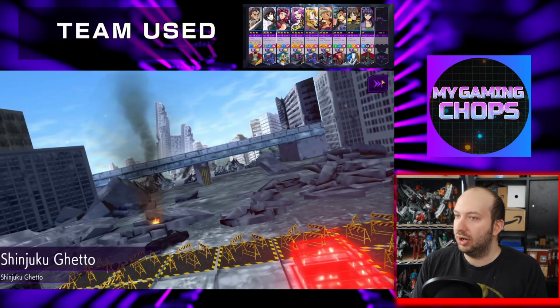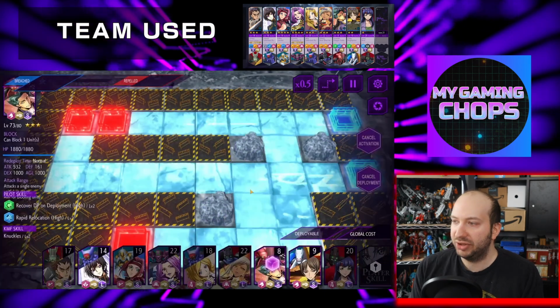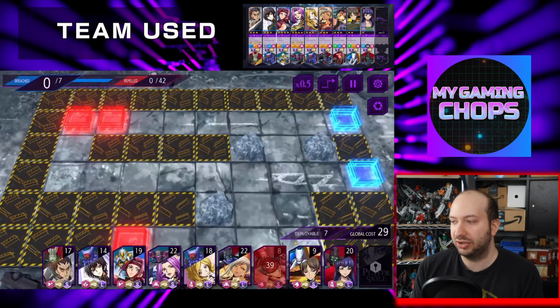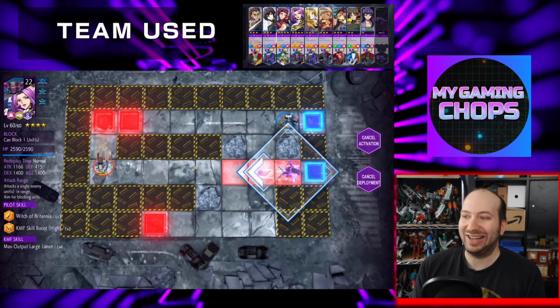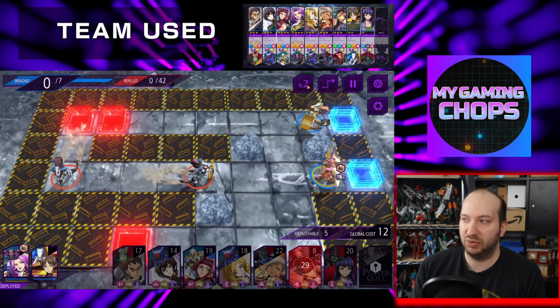Okay, so here is Stage 7. Stage 7 is not too bad, but there are some annoying parts about it. I put Jeremiah out there to get some costs going. I put Geass out here to get more costs going, and she also reduces the cost to deploy. Toto, you could also use Guilford, but I thought that cost reduction was worth it.